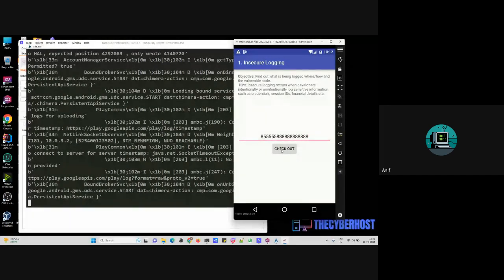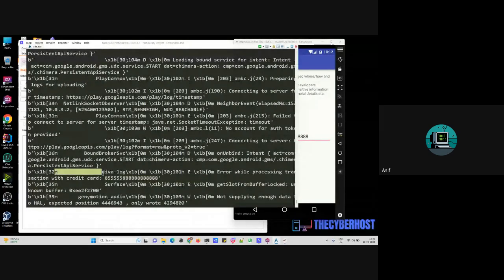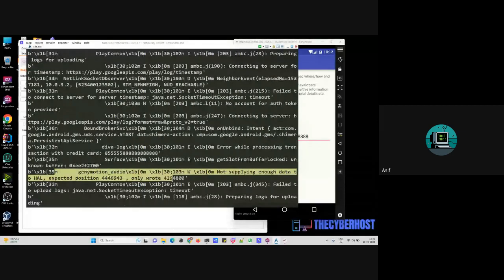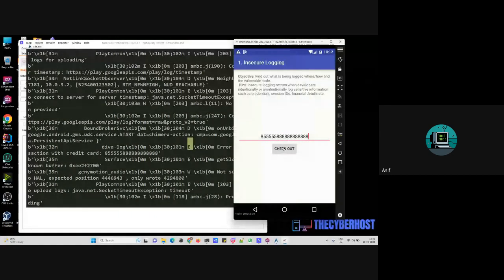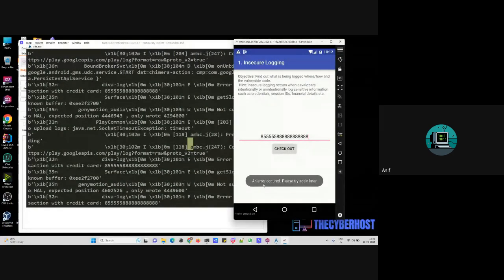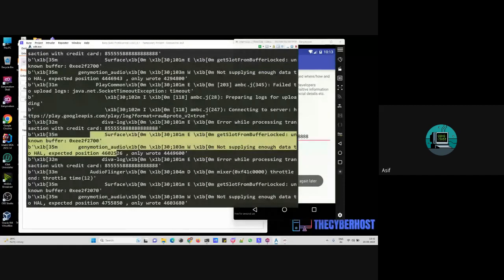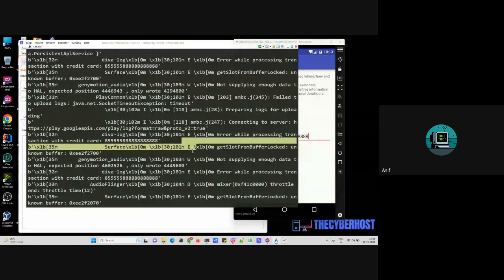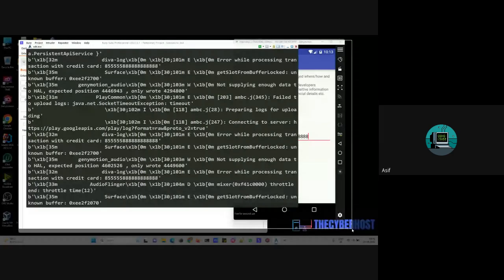Now if you could see, let me click on checkout, and this is the credit card number. Guys, can you see this? Is this visible? So this is log E. E stands for error, because we got this error. If we got a warning, then we would see W and then the credit card number. But right now we are getting an error, and then the credit card number. So this is what the insecure logging vulnerability is. This is a medium level of vulnerability, depending on what type of information you have got.